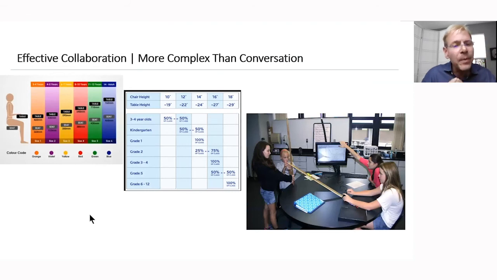One of the examples of that I want to draw your attention to is the difference in height. And here you see this is actually a set of specifications and recommendations for chair height and table height. But one of the things that's become super important, especially in our communities where I have folks from a lot of different countries. So for instance, in my own family, my two youngest children were born in Guatemala.